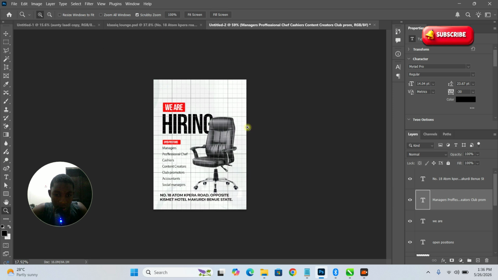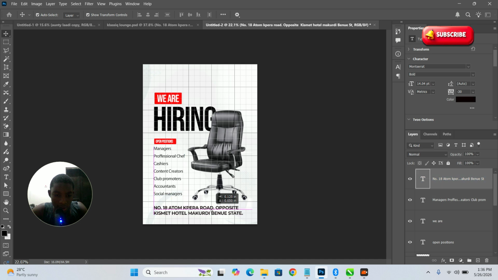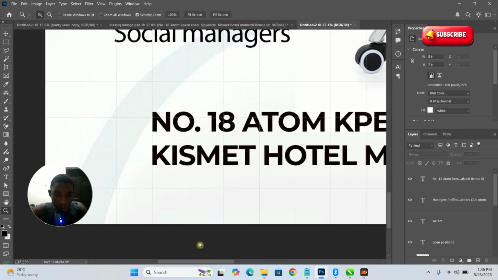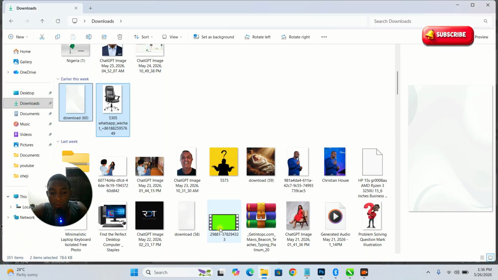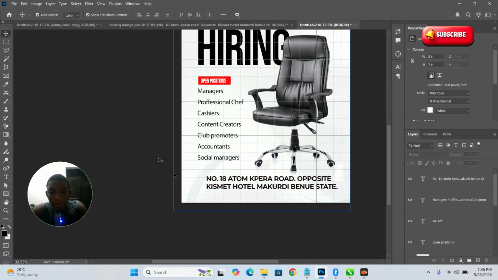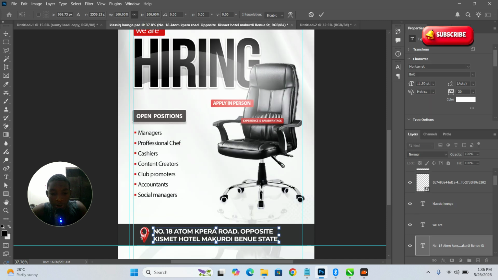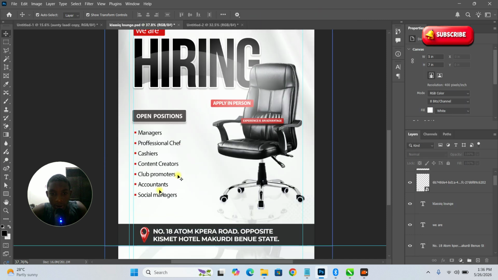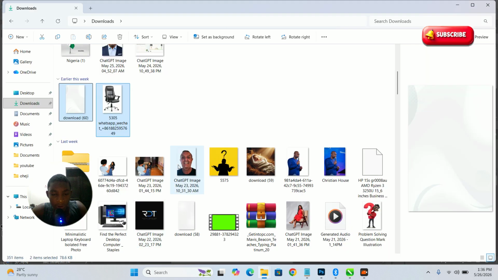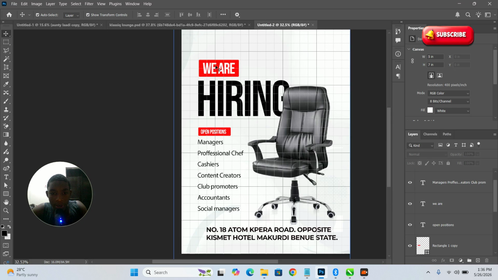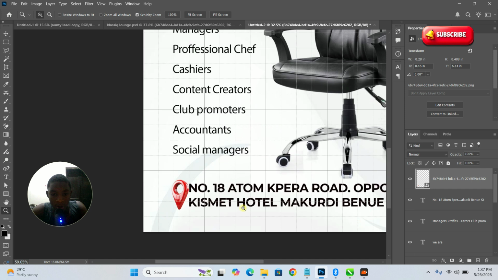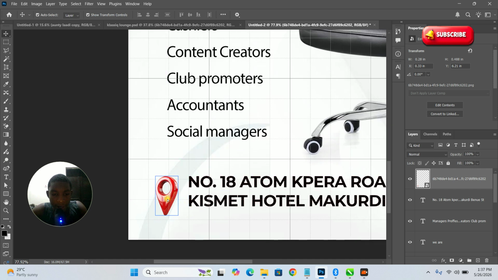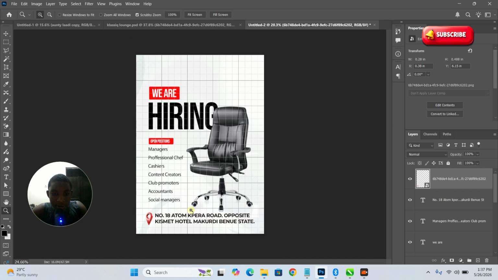So under here, you can decide to readjust it here at this point, and then you can now copy your location icon anywhere you have brought it. So me, I will just copy from here. I'm just showing you a guide. You copy and then you paste it. This is what we are working with. You paste in here, you carry, you readjust. So at this juncture, our hiring flyer is becoming positive.